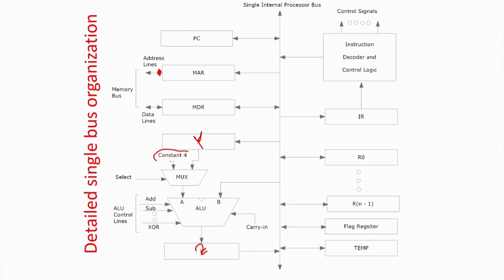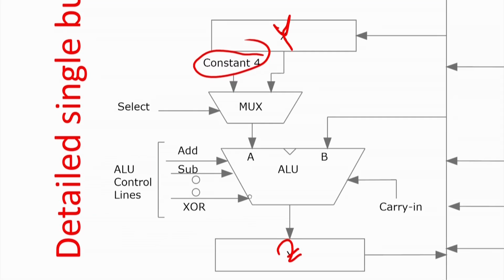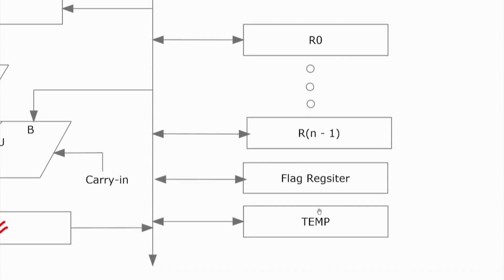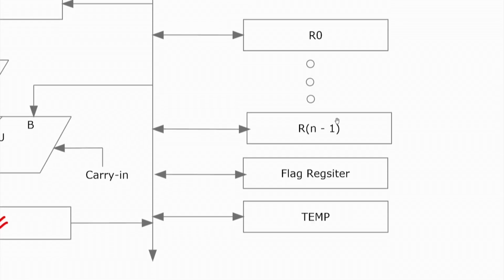This is the constant 4. The 4 is just an example; it can be the size of the instruction. This is the ALU, which does all the addition and subtraction. Then you have the temporary register, the register set from 0 to n, the instruction register, and the control logic. One very important thing to note here is the flag register. I am drawing it here specially because it plays a very important role in any kind of control instruction, since zero, carry, jump on, overflow, etc., all depend on the flag value set.